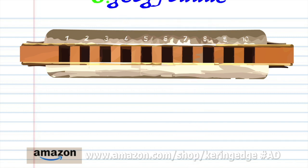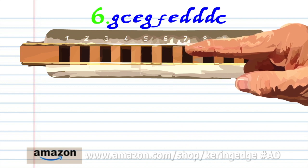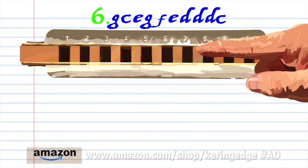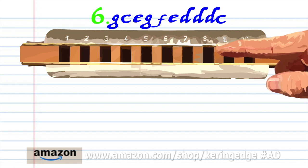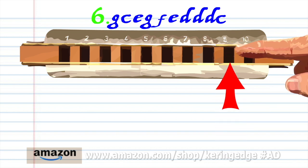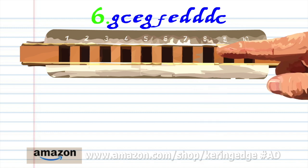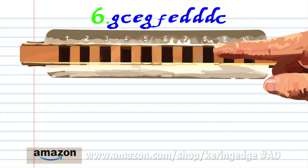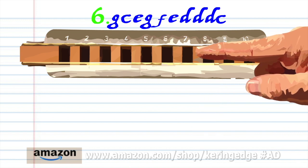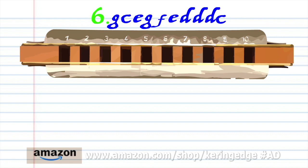Crikey, we're almost halfway. Phrase 6, blow into 6. Blow into 7. Blow into 8. Blow into 9. Breathe in through 9. Blow into 8. And breathe in through 8 three times. And blow into 7. And practice this until you end up with something that sounds like this.